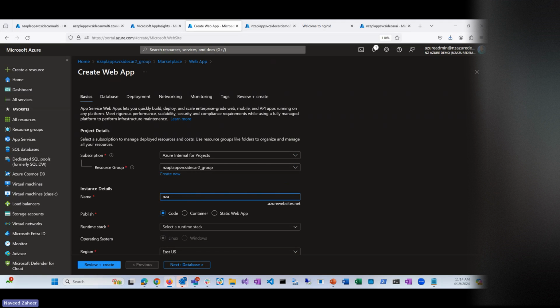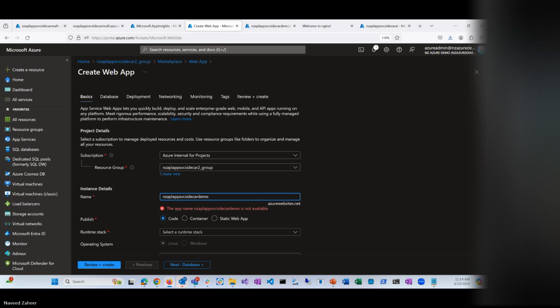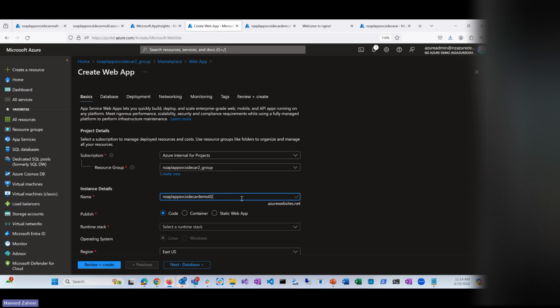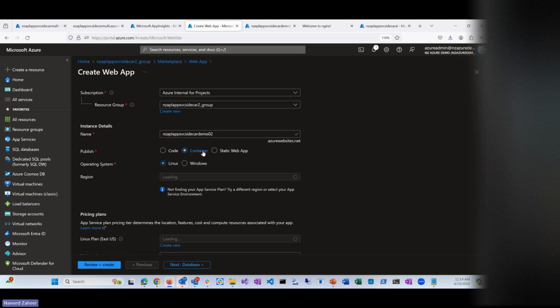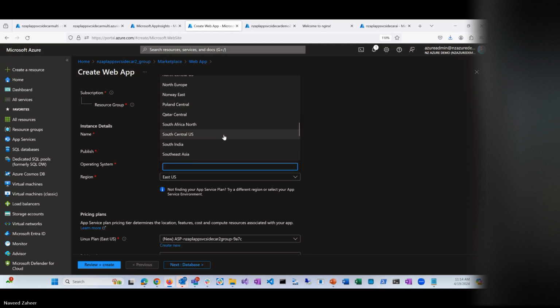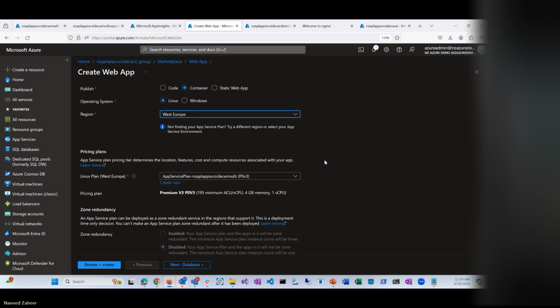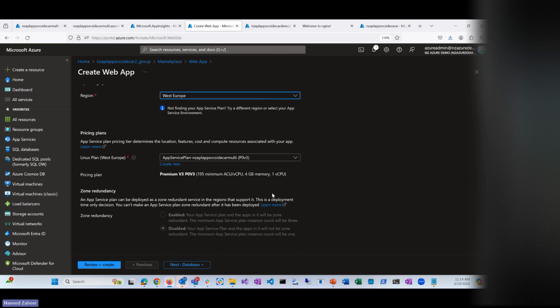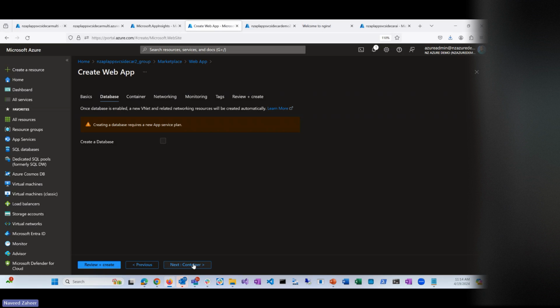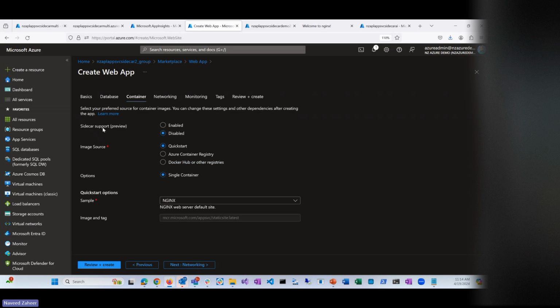So we're going to call it app SVC sidecar demo 02. Okay. So we just named this, and we say it's a container. It's a Linux container, and it's running in West Europe. Okay, so it's going to pick up the plan that we already have. We don't have a database here, so let's not worry about it. Okay, that's important.